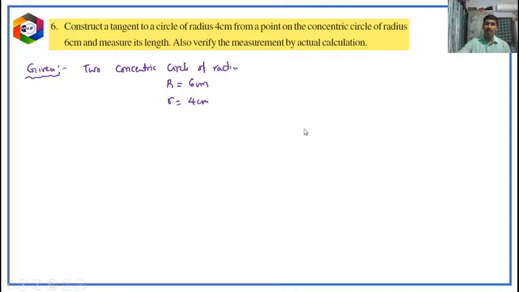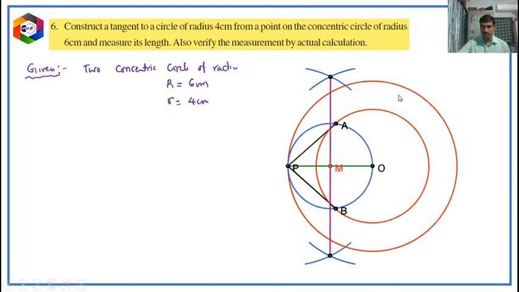Okay, so how do you get the diagram? This is the process. This is the larger circle and this is the smaller circle, and from a point on the larger circle, two tangents are drawn to the smaller circle, that is PA and PB. Okay, once again let us observe children.